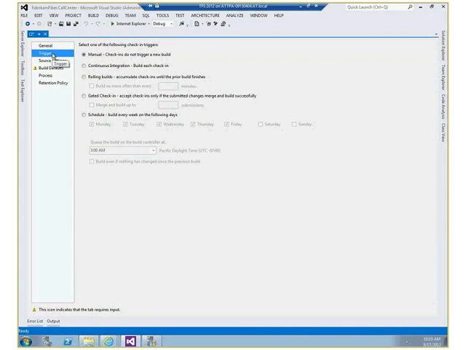Next, we're going to set a trigger. For now, we're going to keep it manual, but later on, we're going to move into continuous integration. Manual means that you're always going to kick off a build manually yourself. You're going to right-click on the build and kick it off. Continuous integration means that every time someone checks files into the workspace that the build definition is configured for, the build will automatically run.